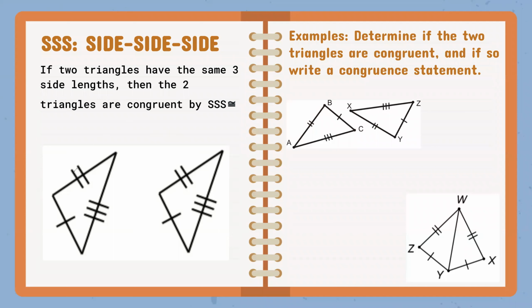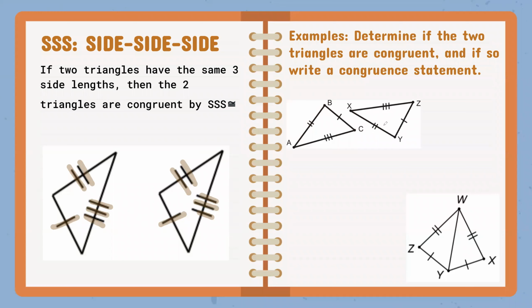Also, in case you didn't know, these tick marks tell me which sides are congruent. So this one with 1 line is congruent to this one. Okay, those 2 correspond. This one with 2 lines is congruent to these 2 lines. These 3 lines tells you that this side is congruent to the side with the 3 lines. Okay, so here's an example of 2 triangles being congruent because each of their side lengths are equal to each other.